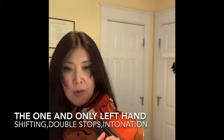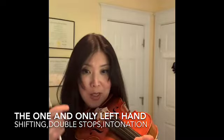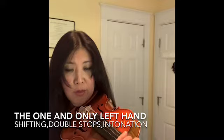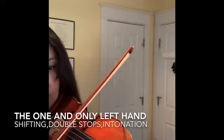What's wonderful about this, it builds strength in your left hand, but also can kill two birds with one stone because you're listening all the time. Because if it's really in tune, the overtones of the instrument will carry over and it'll sound really loud and beautiful. The one thing I forgot to mention as I was doing this, if you ever have a 1-3, you must hold those down and then place your 4 and 2 after that.